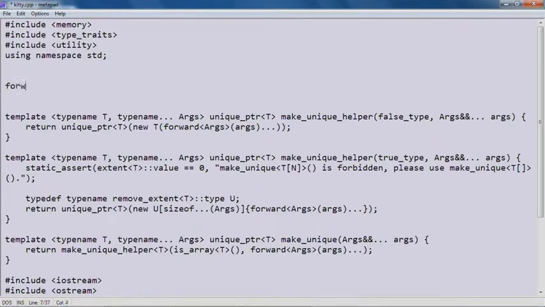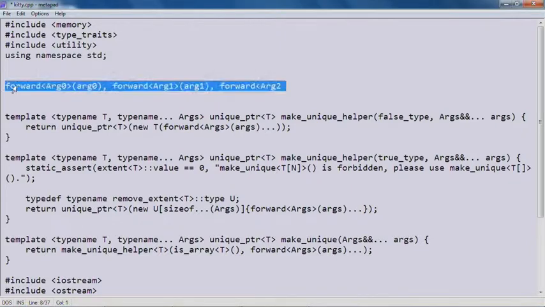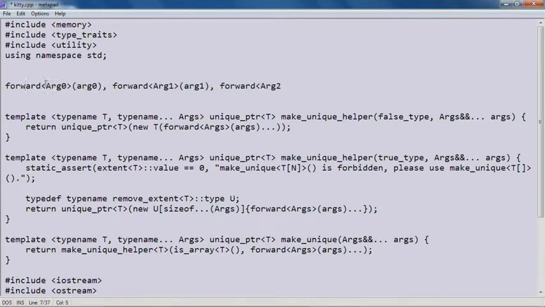What I would like to do is say forward<Arg0>, if I were writing named arguments, comma, and this is of course std::forward, I've got it using a declaration above there, arg1, blah, blah, blah. Maybe arg2, you get the picture. I would like to repeat this pattern for every argument that I've got, but I need to repeat it for each template argument and function argument.